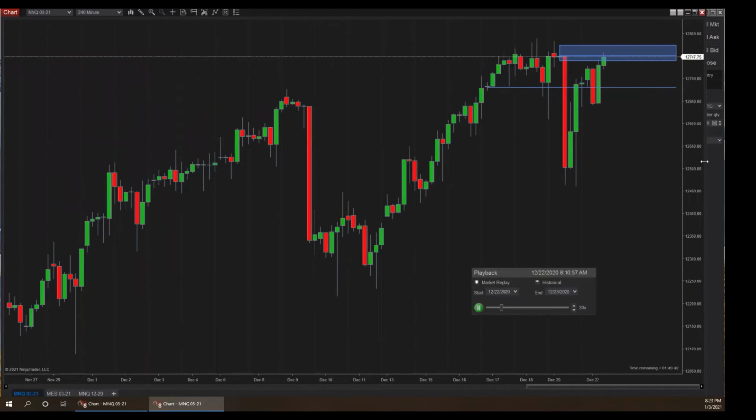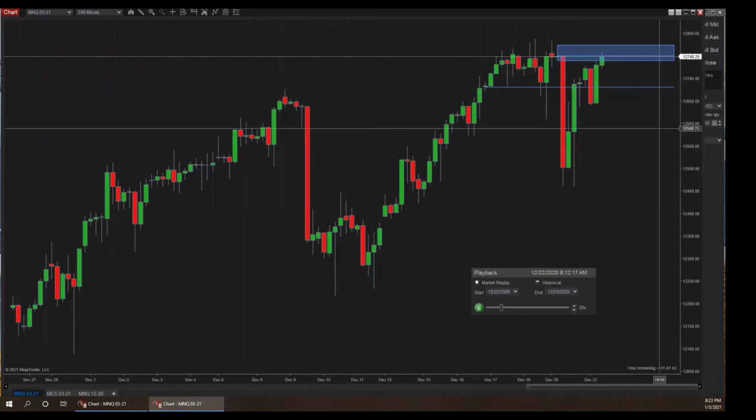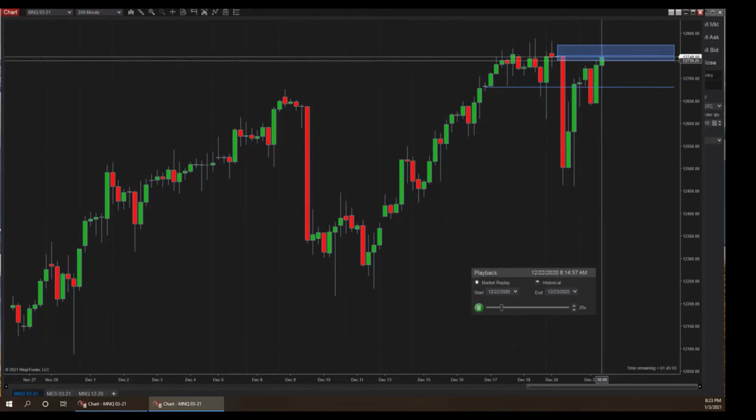Okay, so now I'm starting to see this rejection a little bit more here. When I talk about the rejection, I'm talking about the space between the body, this wick being created off, and the bodies being smaller and smaller on this candle in the 4 hour. And you're getting the space between the body and the key line. And you see that wick. That is the rejection that we want to see. The wick is the rejection. Okay.